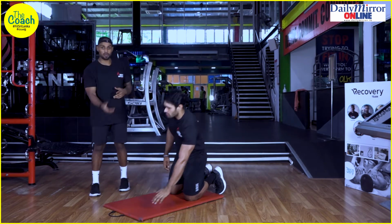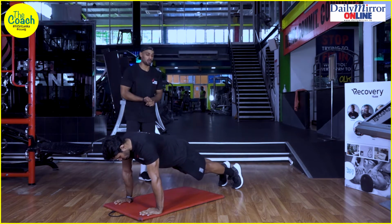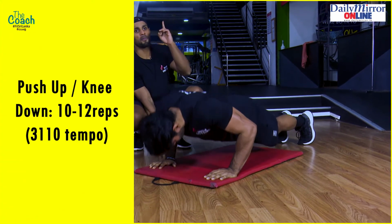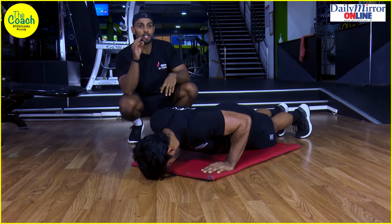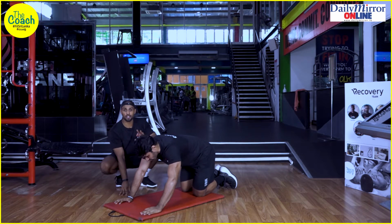So what you want to do is go into a nice strong press up position, so you're on almost a straight arm plank position with the wrists directly under your shoulders. Core braced, going down for 3 seconds, 2, 3, pause for 1, come up for 1, 0 at the top. And we're going on here from 12 to 15 reps. And once you finish your 12 to 15 reps, you're going to go straight into shoulder taps.